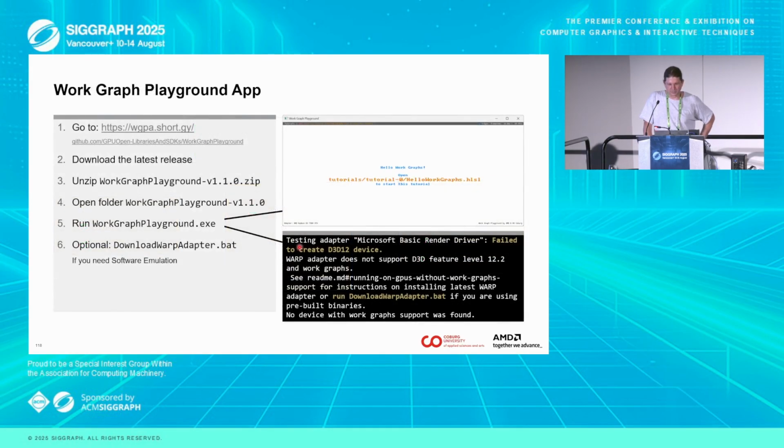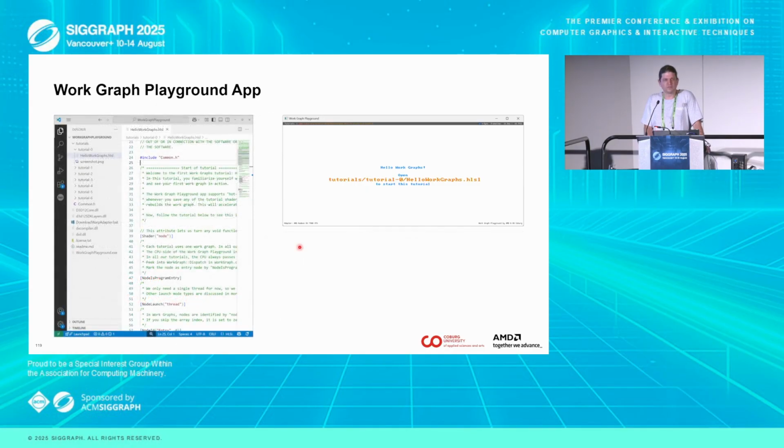And so I hope you now have your attention on work graphs, so please make sure that you have downloaded the Work Graph Playground app. What you can do now is open up an editor in the Work Graph Playground folder and follow us. If you have any questions, just raise your hand and we'll walk around and assist you with your Work Graph Playground, but we already tested it on my students.